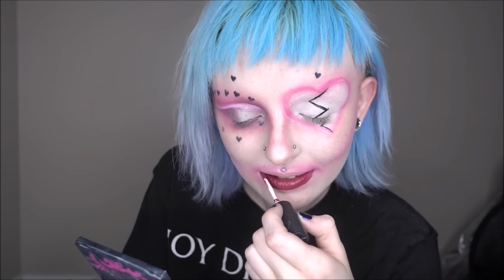This is just like a silvery, oh, I don't like it. I don't like this. Nah. I'm gonna use this Love and Beauty by Forever 21 matte lipstick in Berry Bay. I've never tried any of their lipsticks before. Oh shit. This is lit. Damn, I love this. It's kind of burning my lips though. Don't know if it's from wiping my lips off with a sock or if it's the lipstick.